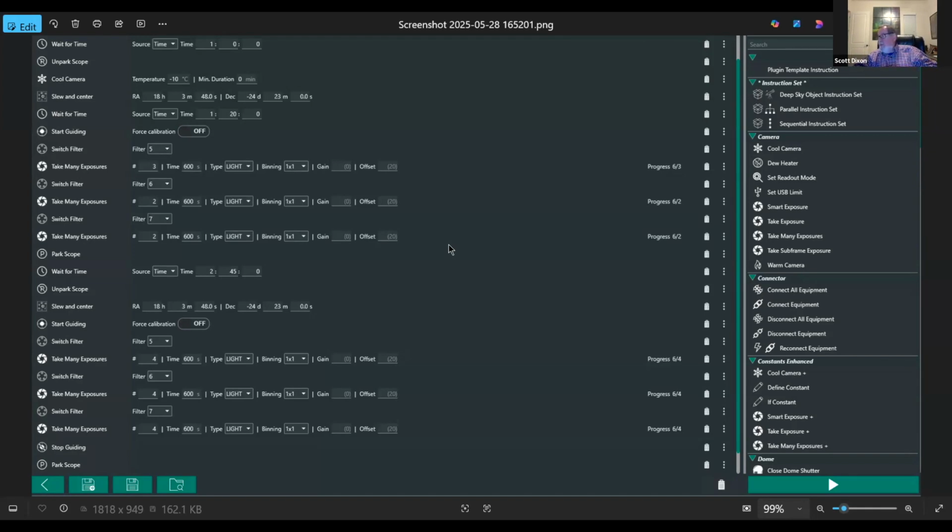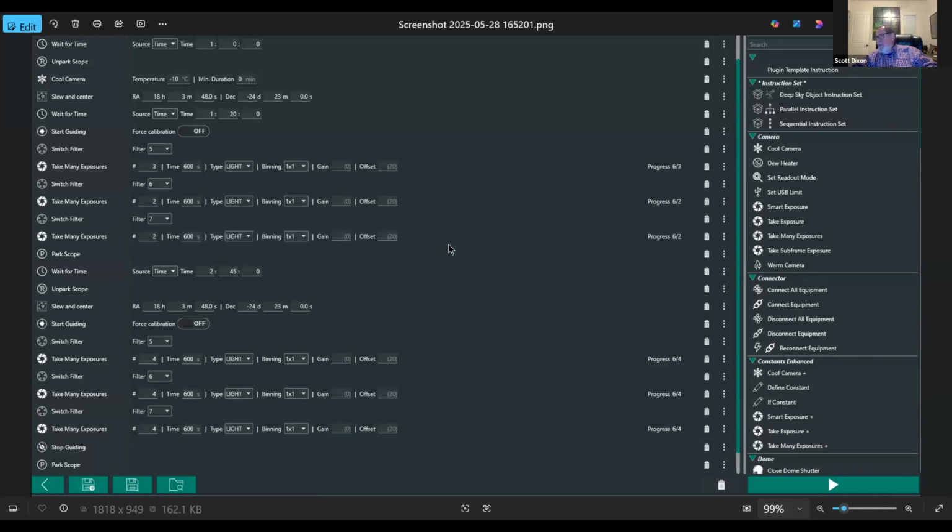It's all automated, and it shows the steps as that happens, as they go across the screen. Now, the problem I had with it was it didn't seem to reacquire the target reliably after the flip. I never figured out what the cause was. It could be me, not N.I.N.A, but I didn't figure it out.